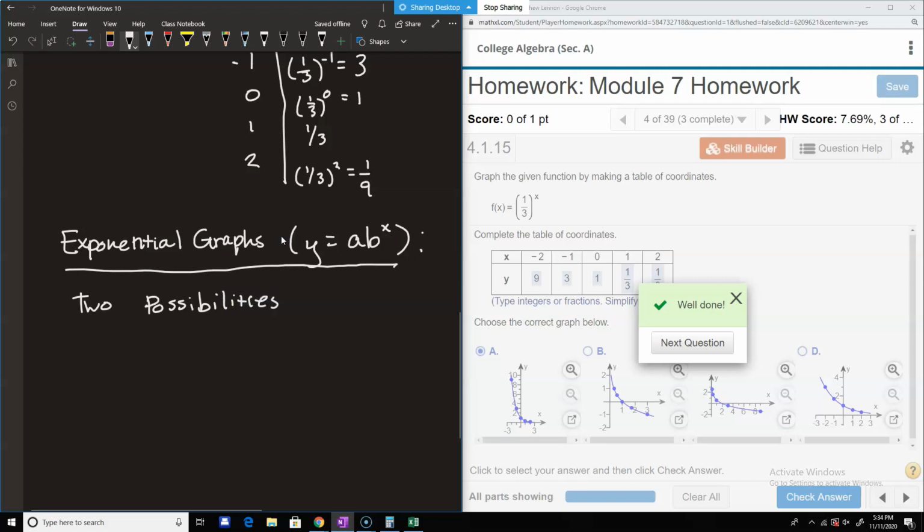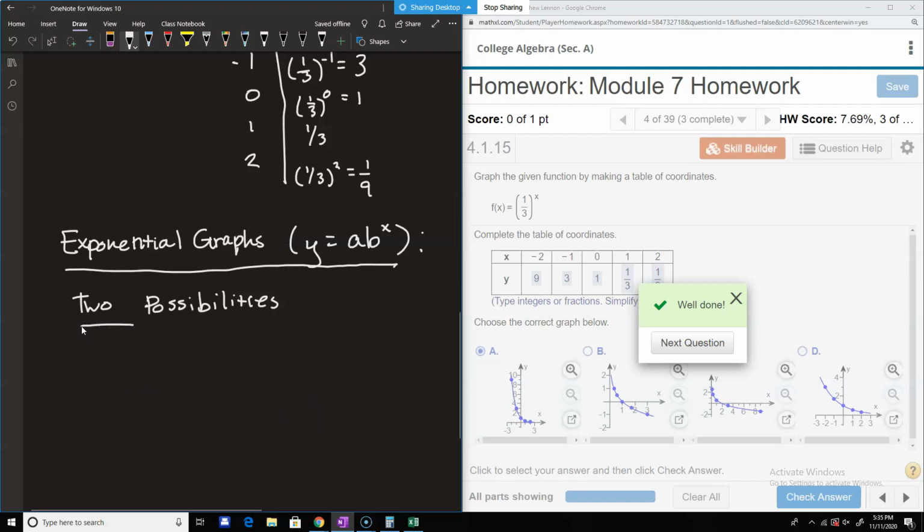There are some requirements for an exponential function on the 2 parameters a and b. One is that a must be positive, and the second is that b must be positive also and not equal to 1. Because if b were equal to 1, 1 to any power is always 1. So that wouldn't be interesting. It would just be a constant flat function y equals a.